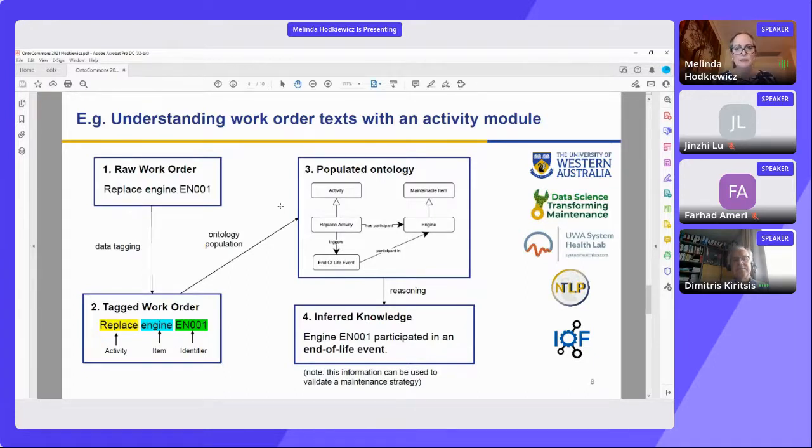It depends. For example, one of the things we're keen on doing is knowing that certain types of failure modes are very, very unlikely to be observed on certain pieces of equipment. So although a mechanic might write that they see that, one of the things we want to do in the ontology is to flag that it's not a common failure mode. As far as synonyms go, there's a lot of work. The natural language processing community has come a long way, and we find our models have quite high accuracy, because we lexically normalize and because we have a good understanding of the synonyms that are used by different people when they describe the same thing.